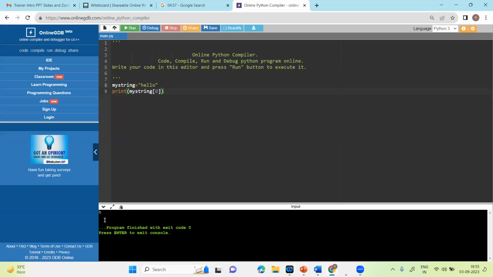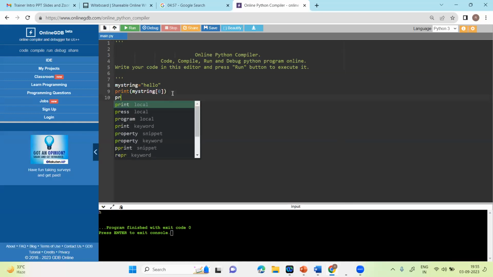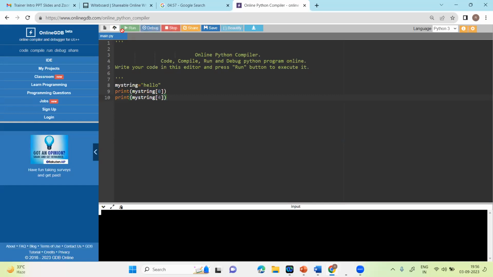Is the output visible to everyone? Yes. And if I want to print the last character, you can use 4 because I know that I'm starting with 0 and 5 characters are there. So I will have the last index at 4, right? So the last character will be at index 4, n minus 1.